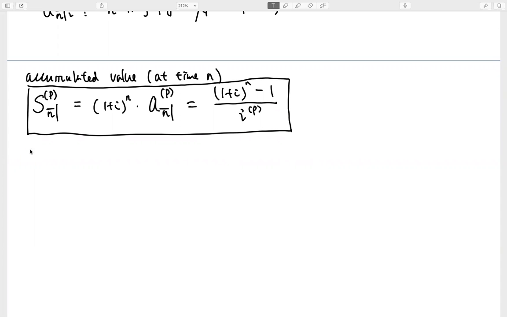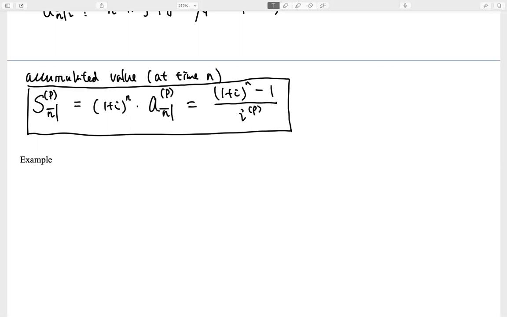In the last video, we introduced the annuity immediate with P payments and how we can utilize what we already know to derive the present value and the accumulated value. Now in this video, we solve some examples from the textbook to use these formulas we just derived.